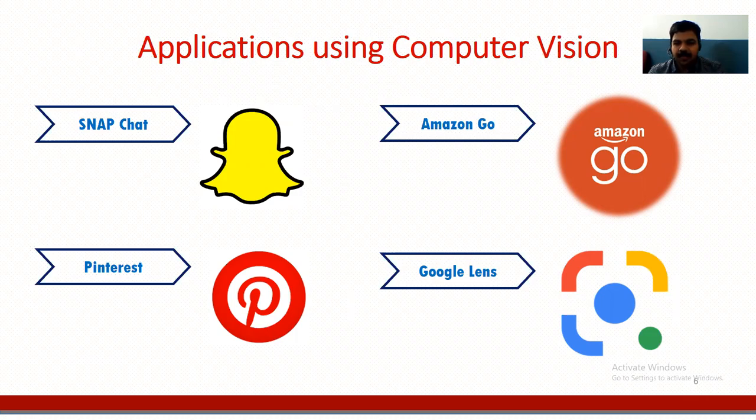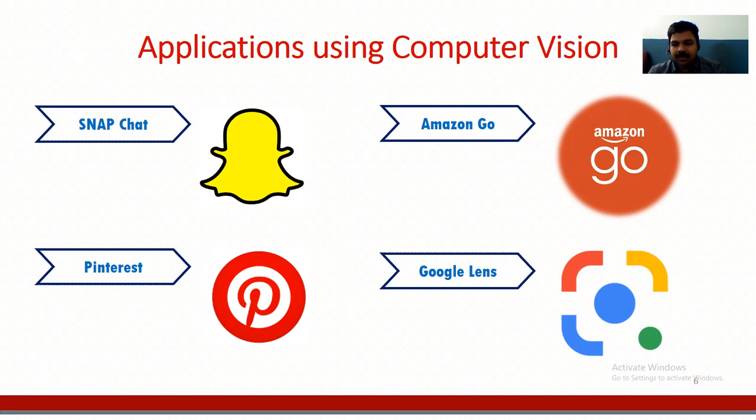And Google Lens, you know that in earlier days, if I wanted to buy a shirt, I had to go to Google and type what type of shirt it is, what color it is, and what pattern I need. I had to type all those things. But nowadays it is not the case. If someone is wearing a good pattern or good design of shirt, I can take a photograph of it, go directly to Google Lens, and search for a similar type of object.